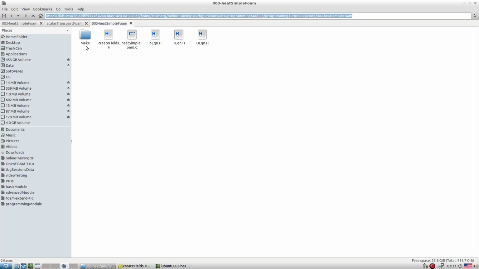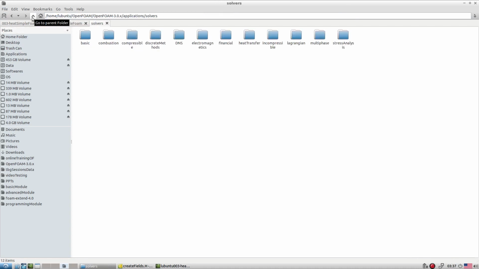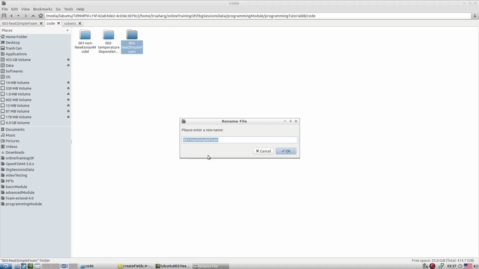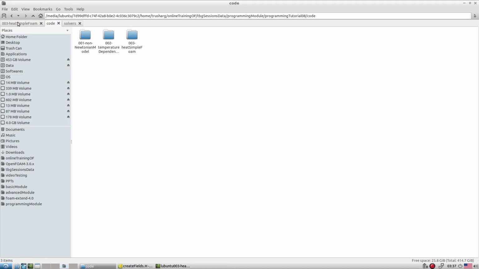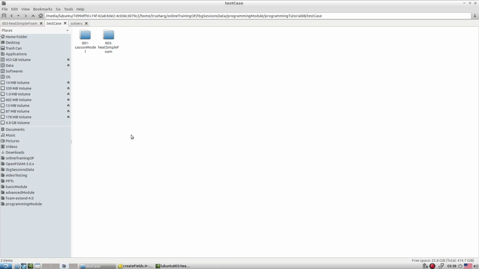So go to the area. I already have a temperature dependent test case, but let me give it this name only, so that is a better name. I gave it based on the library, as compared to that this is better.